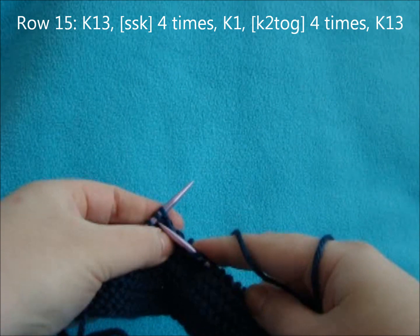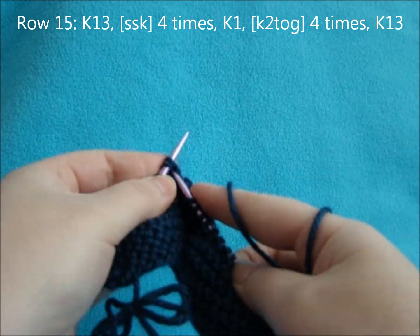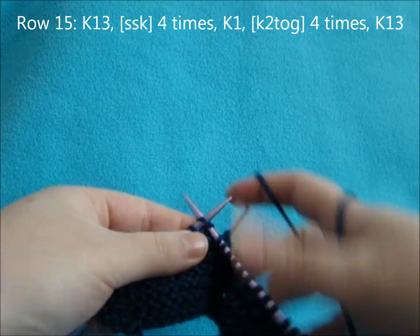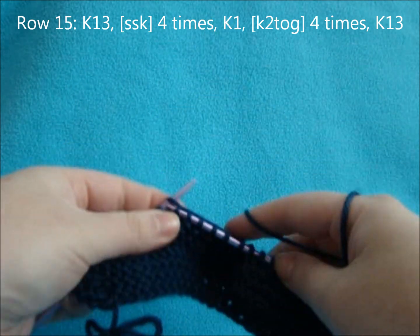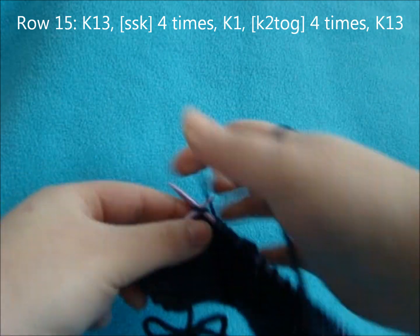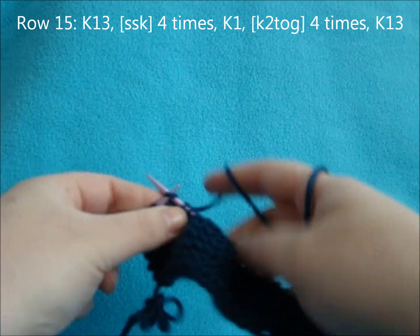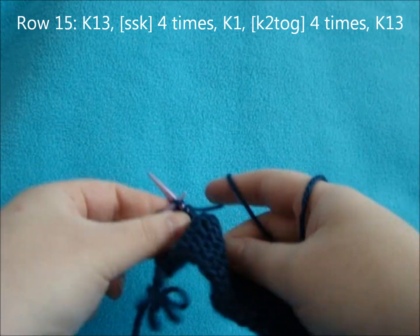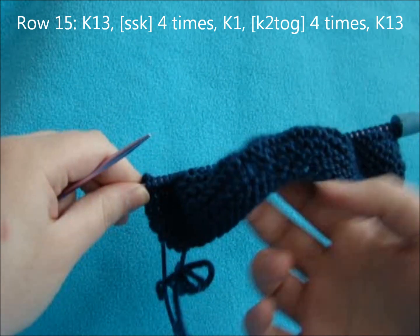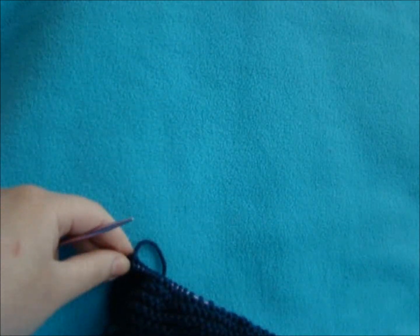We got 2, 3, and 4. And then you just knit the 13 that are left. And now you can see the pop out of the slipper starting to come together. So now you're just going to knit across your next row.